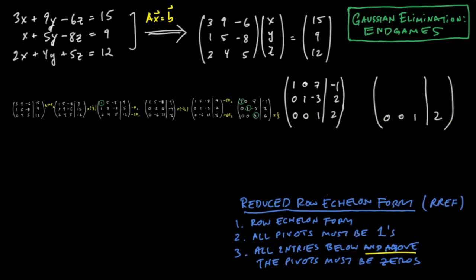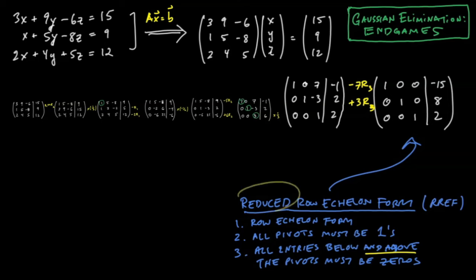We'll just need to add or subtract a certain number of copies of that third row from the first 2. In particular, to turn that -3 into a 0, we're going to need to add 3 copies of row 3, which yields this, and to turn that 7 into a 0, we will need to subtract 7 copies of row 3, which gives us this. And now we're done. This matrix is in reduced row echelon form. It's boiled down as far as it will go. There's a few nice things about reduced row echelon form. One is that it's unique.